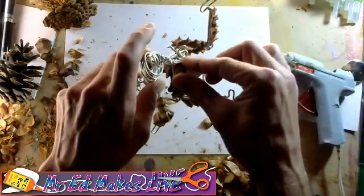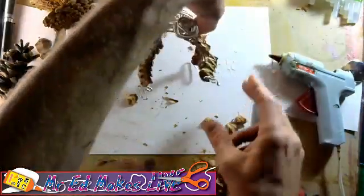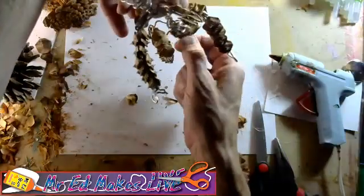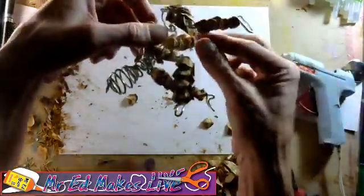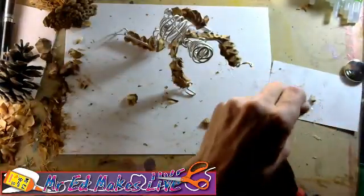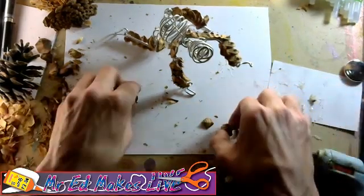Smaller one. It's like a superhero. His superpower is sap. He'll just launch a big gob of sap at you. Gum you up for days. Have to use lighter fluid to get it off of you. That's his secret power.